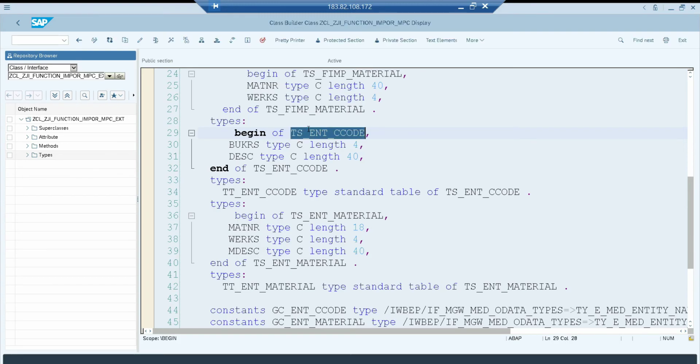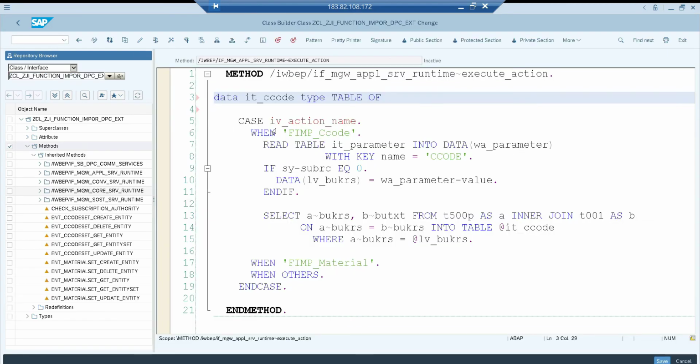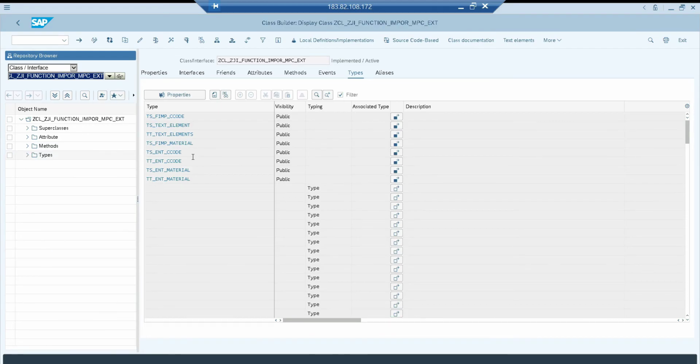Just copy this. Not only this, because this is available in your MPC class, right? So I want the MPC class name first. Let me copy this. Go here, double equal arrow. Now I am going to copy the structure.